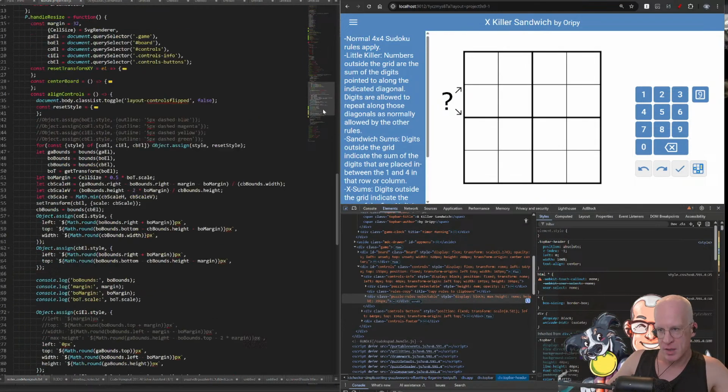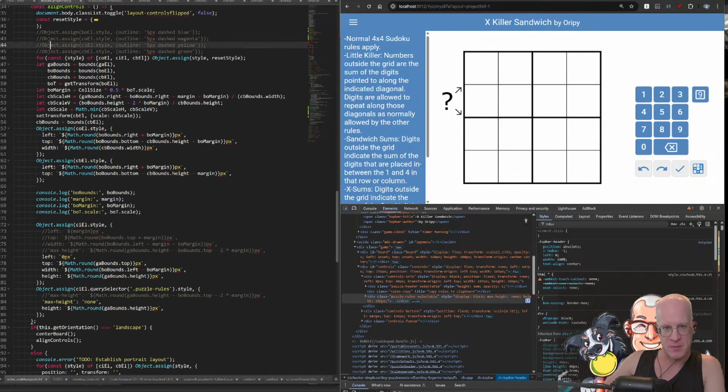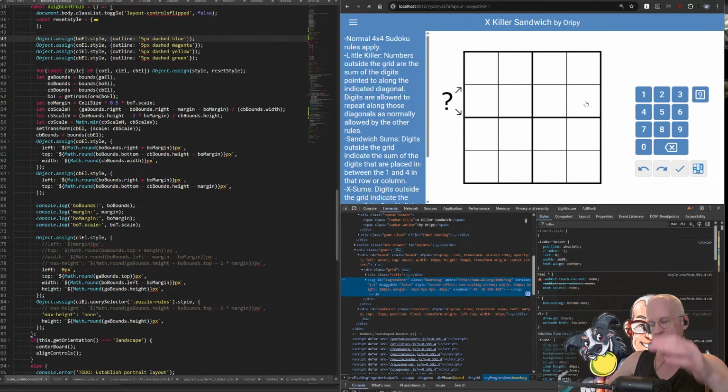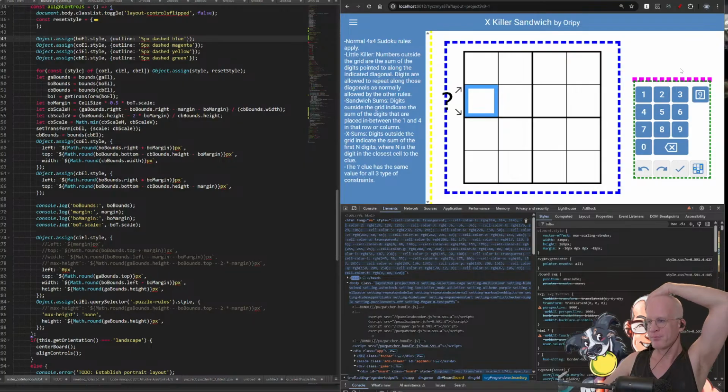I had some debugging borders here. Let me add these back in and see what that looks like. Maybe it'll help a little bit to visualize what's going on. So blue is our board.